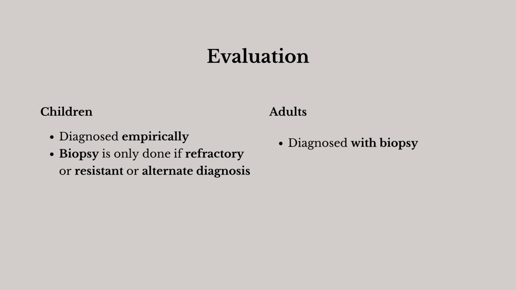The diagnosis of minimal change disease in children is made clinically, and biopsy is only indicated for refractory or resistant cases, or if we are suspecting an alternate diagnosis. Whereas in adults, there are other important causes of nephrotic syndrome. So to rule out those conditions, we need to go with biopsy.